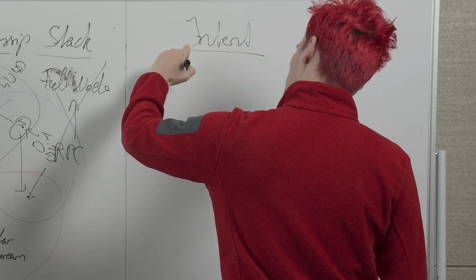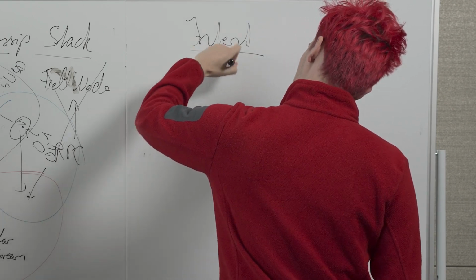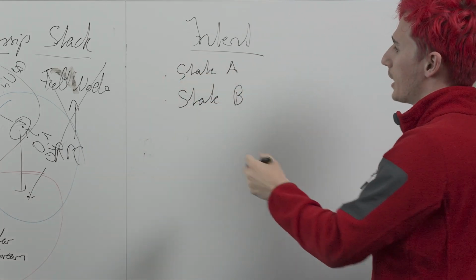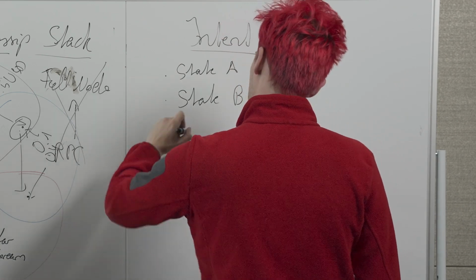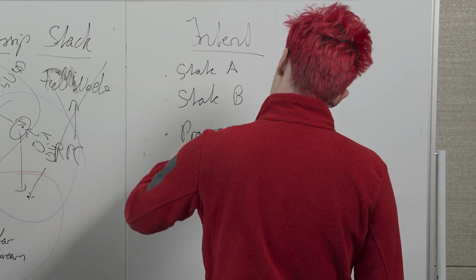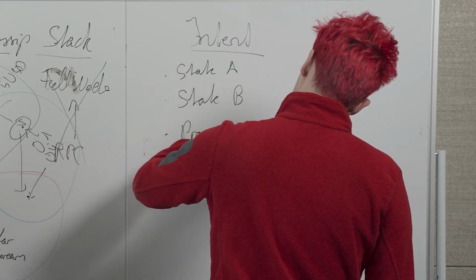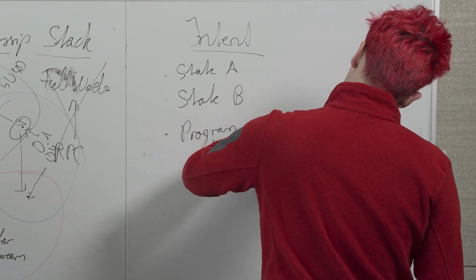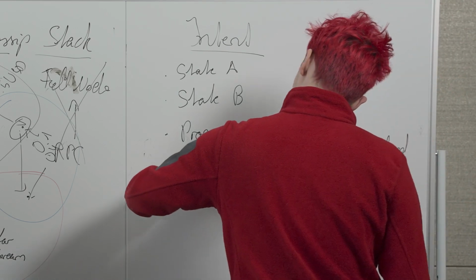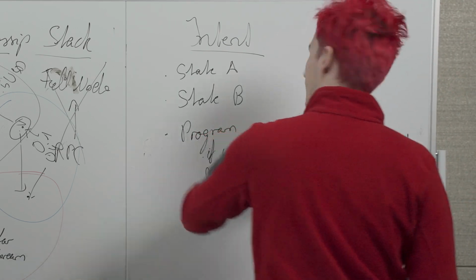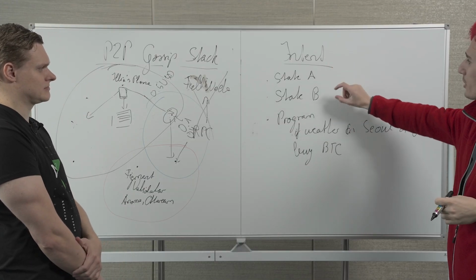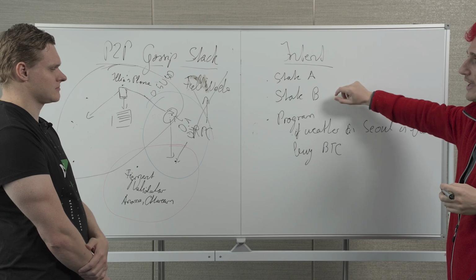So you currently have some state, and you also specify your outgoing state. And then you also have effectively a program attached to this, and a program can do arbitrary things. So you can do things like: if the weather in Seoul is bad, buy Bitcoin, right? So you can do these very programmatic things over the specific state updates to condition them on at what point they are actually allowed to happen or not.